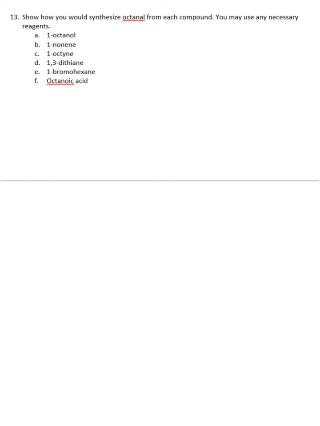All right, now we're on problem number 13. Show how you would synthesize octanal from each compound. The octanal, let's draw octanal. You have 8 carbons. 1, 2, 3, 4, 5, 6, 7, 8. And on carbon number 1, we have an aldehyde. This is octanal. And the aldehyde will always be on carbon number 1.